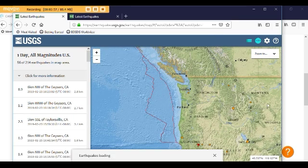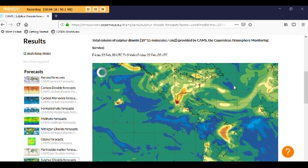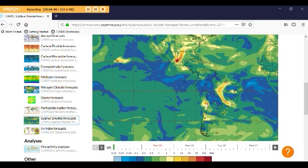So it looks like from CAMS that there is a release going on. It's not red, but it doesn't have to be red to signify a release. So I found that kind of interesting. And then if we move forward to Saturday, we see a much greater release, and I can't really tell if it's just trailing down from what's coming down out of Alaska or if it's a new release all by itself. And we'd see more of a release over here, down here in South America.